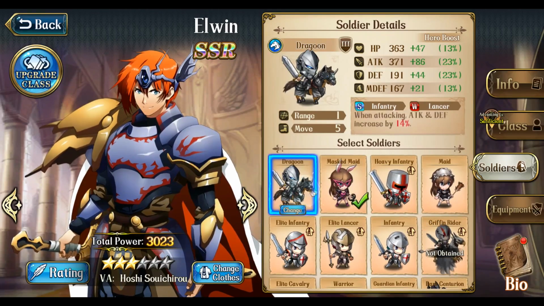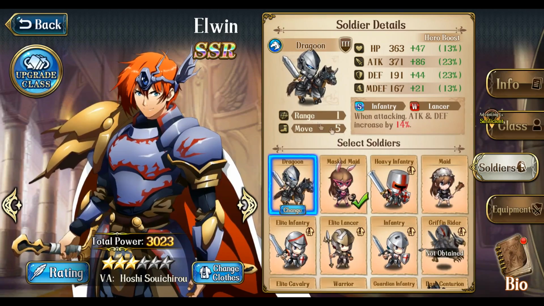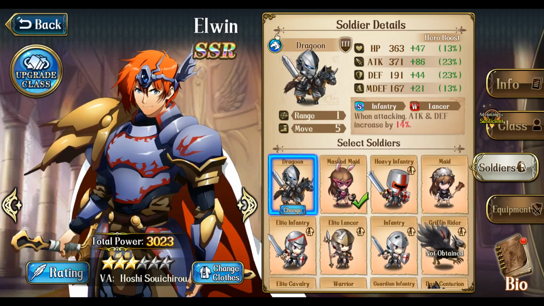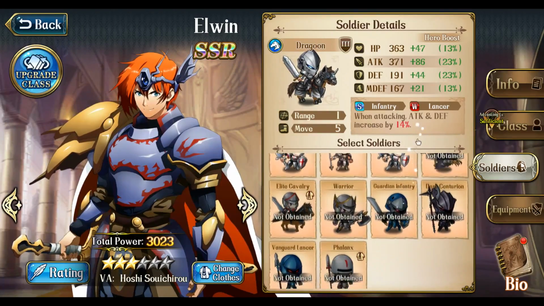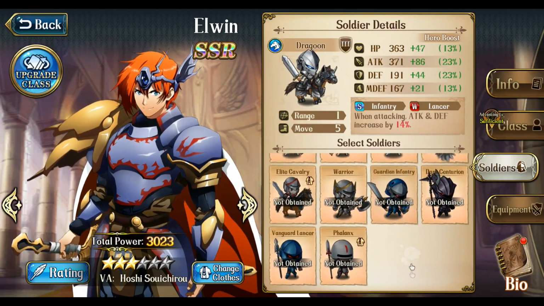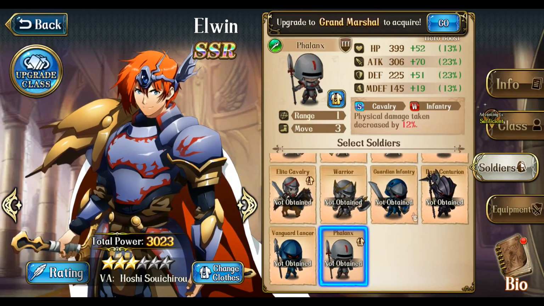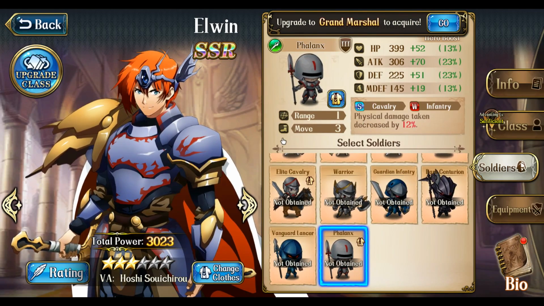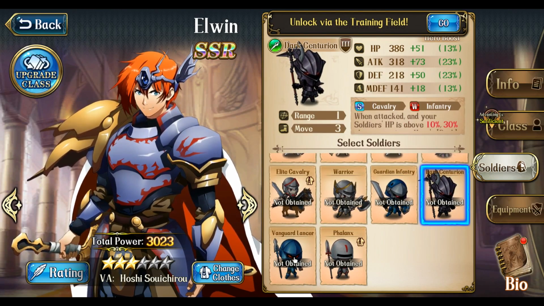They're red. Now, you could go with a blue. When attacking, attack and defense increase by 14%. Obviously, it's pretty low because I haven't really leveled these guys up yet. But if you level these guys up, he can have a very nice blue combo there, which is pretty strong in itself. If you have him as a Grand Marshal, I would still recommend the Mass Maidens. But the Lance guys here are not bad themselves. Physical damage taken decreased by 12%. And if you can upgrade that, it'd be freaking awesome. Dark Centurions are not bad either.